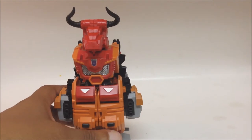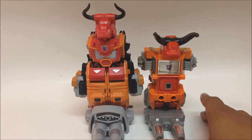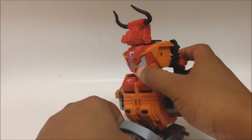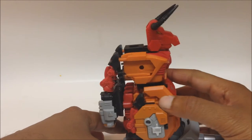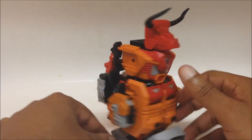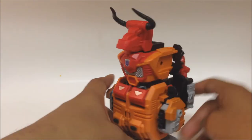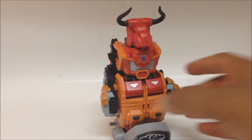So yeah, let's have a comparison. And for shits and giggles, we got G1, and he is bigger than G1. Yep. And for foot articulation, he's like a little ball joint, so got all kinds of range of motion and stuff. One thing I'm worried about is it's kind of loose. It's solid. It doesn't move a lot, but it does move very, very easily, which kind of had me a little bit concerned by how it was going to hold up on the weight of the full combiner. But I guess all the weight coming down onto it should make it a little bit sturdier, I'm thinking. I don't know. We'll see. But that's something to watch out for. If not, you can probably pop the ball joint out and put some floor polish on it and it'll strengthen it up. Alright. Enough of that.